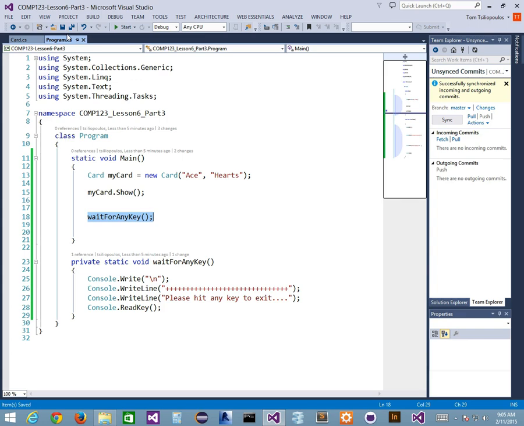But I want to control user input, right? When I want someone to use my card, I don't want him to just pass whatever random value he's going to put in here, right? It's a string, as an example, and right now there are two strings. There's ace and hearts. I could have just passed one string, ace of hearts, right? But I want to separate them into different values, right?